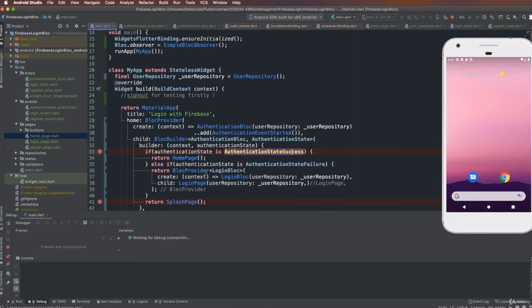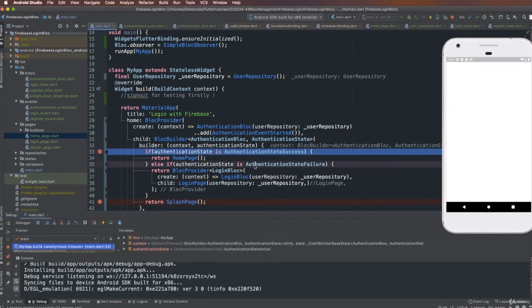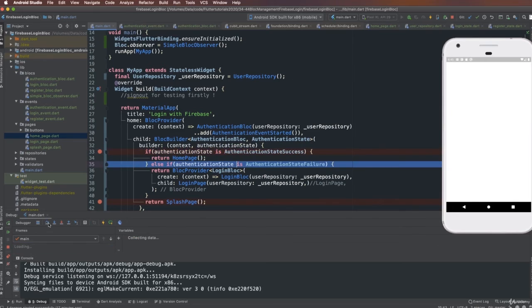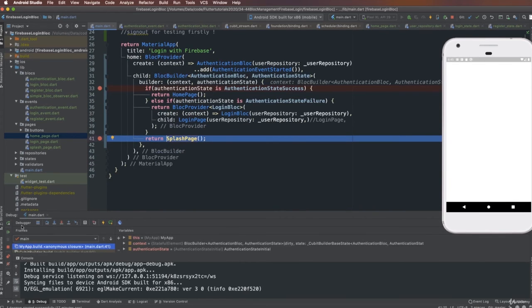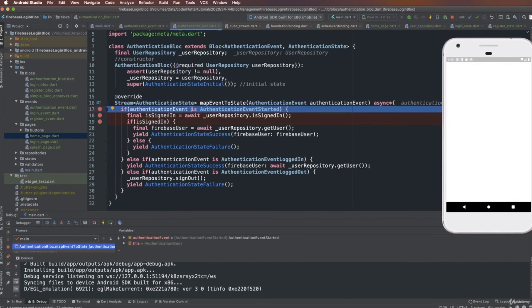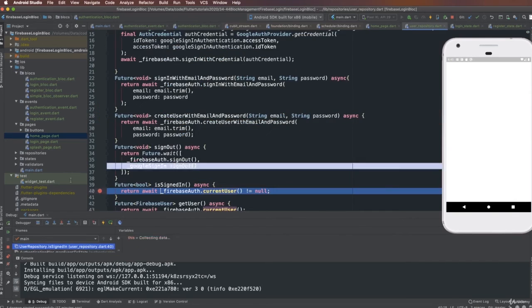So debug the program again to see the output. Okay, so the authentication state here is initial. Yes, the first time it is initial, and it displays the splash page, and the authentication event here is okay.